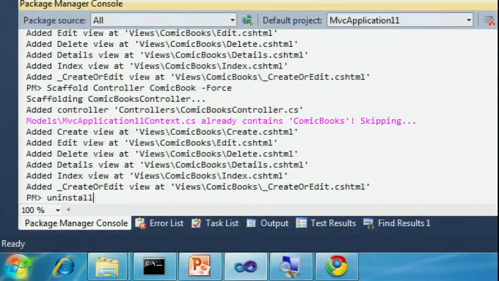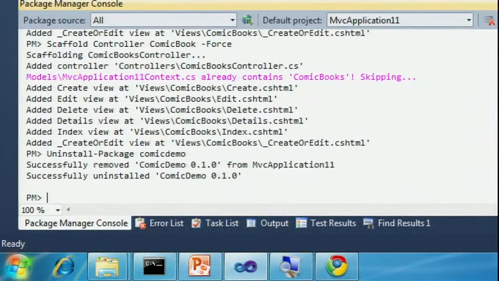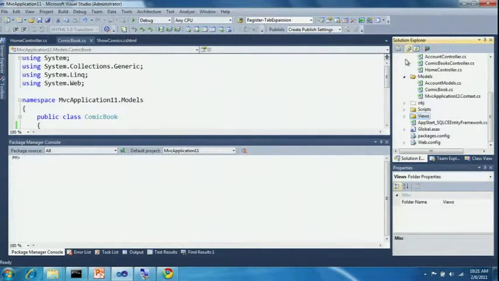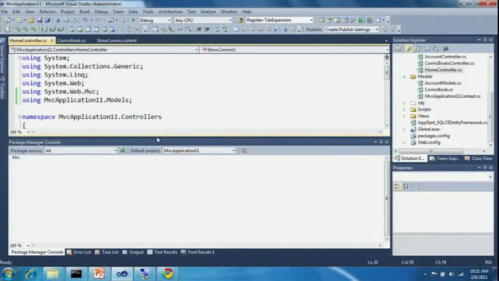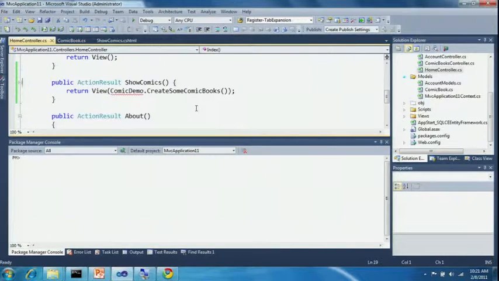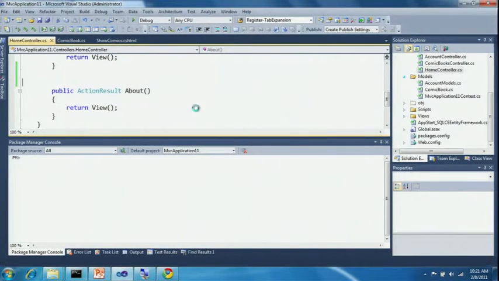So, for example, in this case, I've installed the wrong package or comic demo. And now I've successfully removed comic demo. Of course, I made a change to home controller, so I need to fix that up too. All right. Now the project should build.